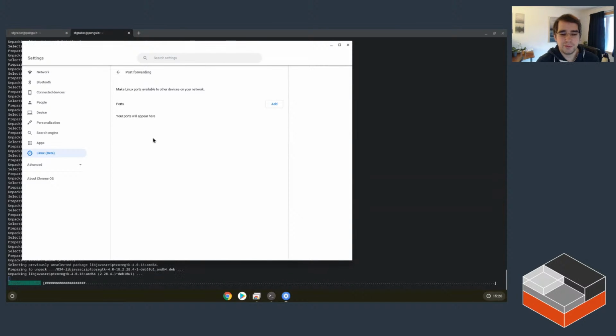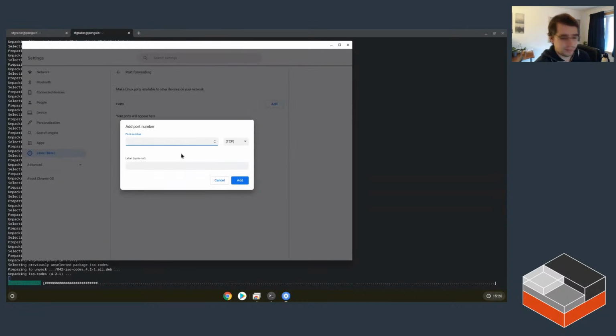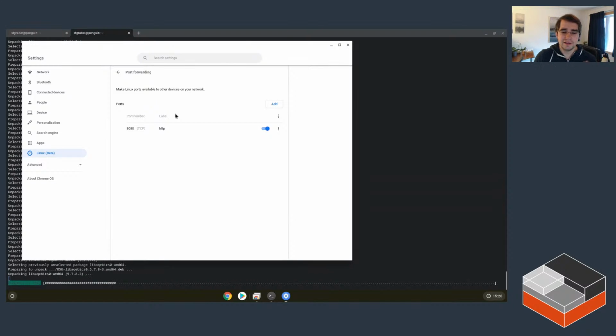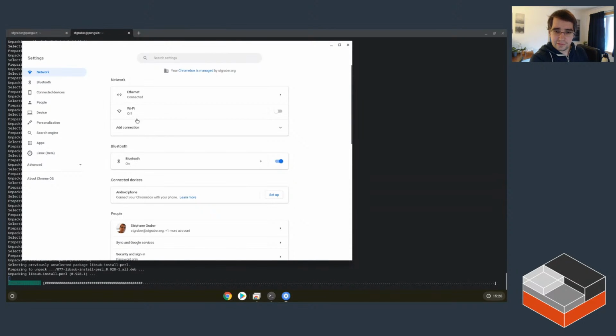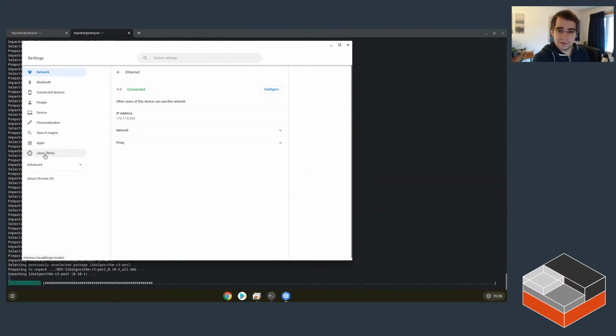So if you want to expose something you're running within the Penguin container onto your home network, you can totally do it that way. You just add ports there and they just become available. So you could do 80 TCP, enable HTTP. Actually, bad example, they don't allow low ports apparently. So you can do 8080 TCP. And then hitting the Chromebook on its address on the local network would then go onto that container. You can see, and you can get the address from there in the settings.